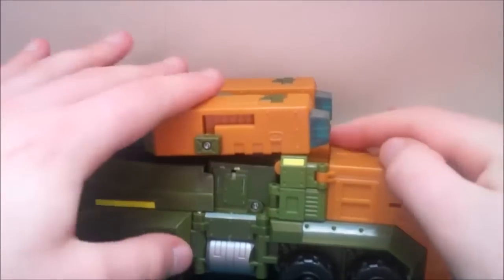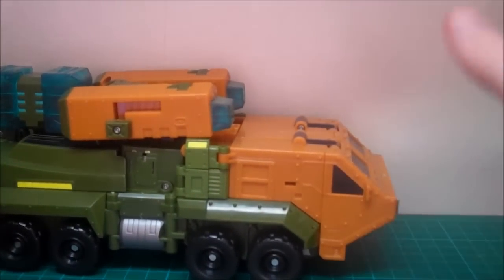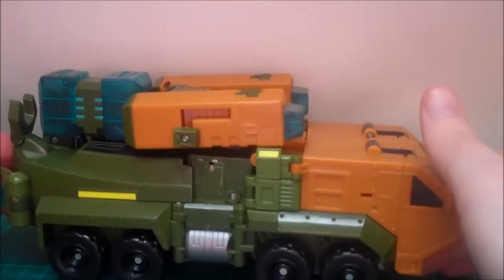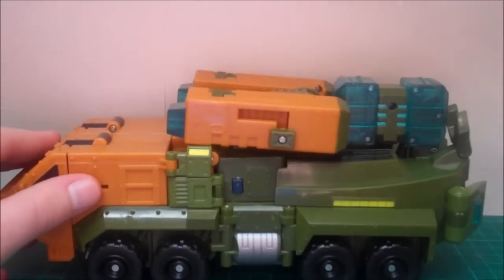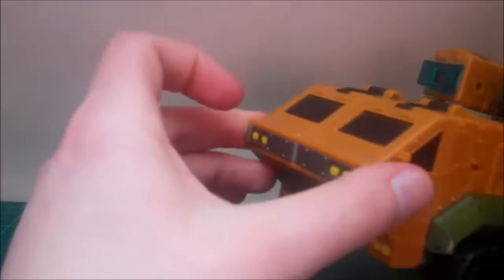But there are definitely some other features here. This is a leader class, back when the leader classes were doing a lot of things. Mine's currently out of battery, so I can't show you the sounds, but it makes some siren-y noises, and then I think in robot mode it says something like "I'm Ultra Magnus." But the cool thing about this guy is obviously all the extra features.